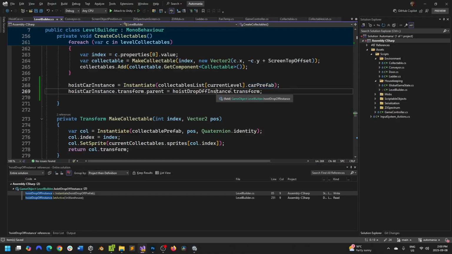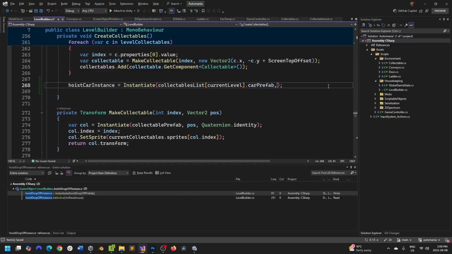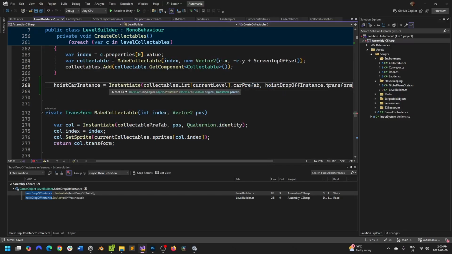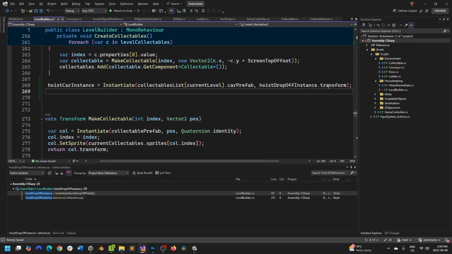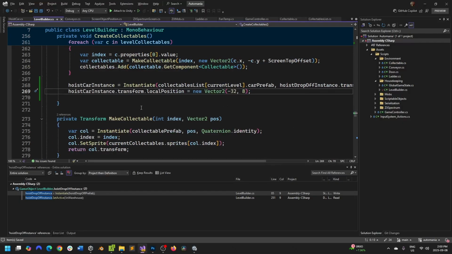Right. So we could do this all in a oneliner. And we can see that there. Hoist car instance dot transform dot local position equals new vector 2. That's going to be minus 32, 8. Okay.